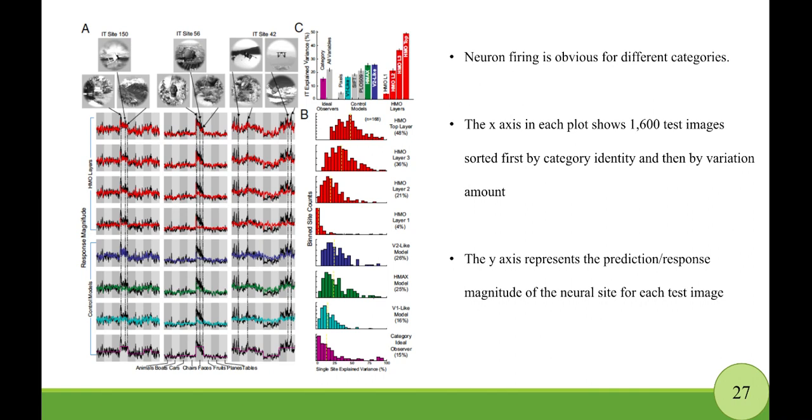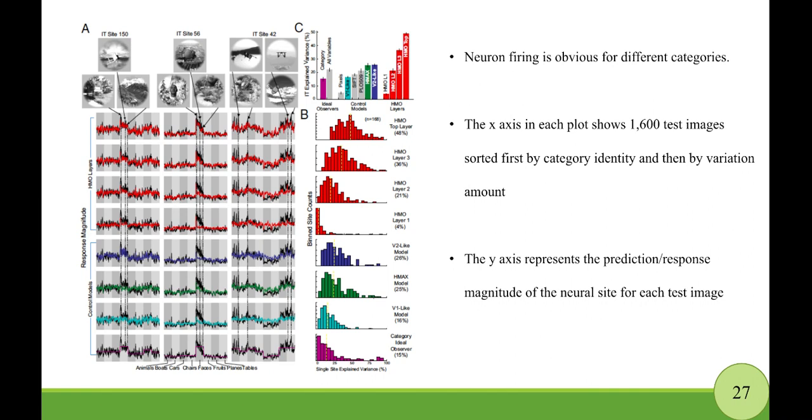The middle one is good at detecting faces, but maybe the right one, site 42, is not that picky, and it shows a bunch of different variations in terms of the objects. But for the performance of the models, if they look at the top layers, it does a very good job, with 48% of the IT explained variance, which is the mean for all of these variations. The yellow one shows the median performance, and the top one shows the overall performance.